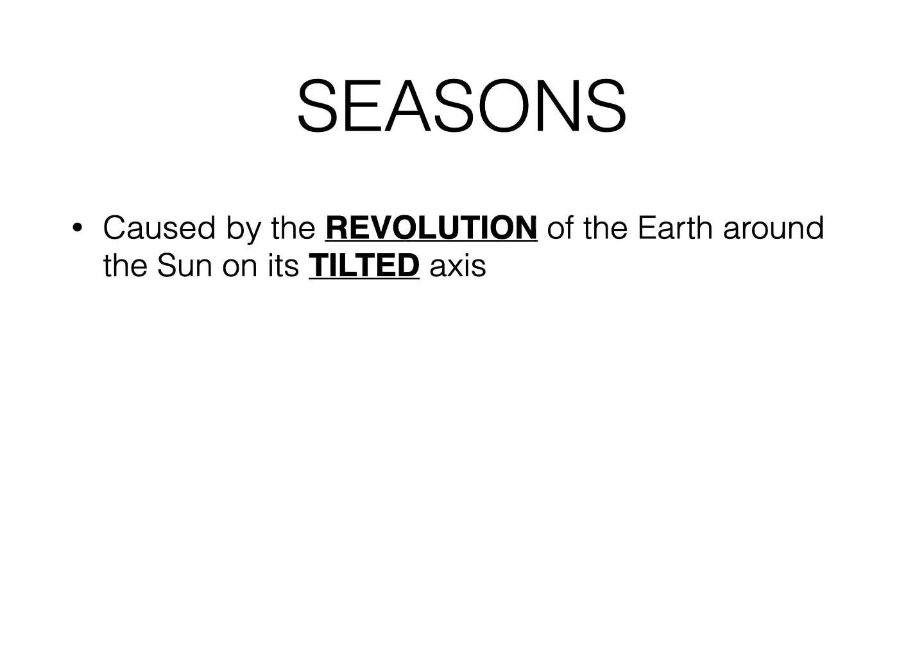Now, the next predictable pattern is seasons. Now, seasons, unlike day and night, are not based only on rotation of the Earth. That's it. Seasons are a little bit more complicated. So it's based on revolution of the Earth around the sun on its tilted axis. Those things are all very important. That Earth revolves around the sun, and where it is at any given time during the year gives you different times. We have seasons. The tilt causes different seasons.